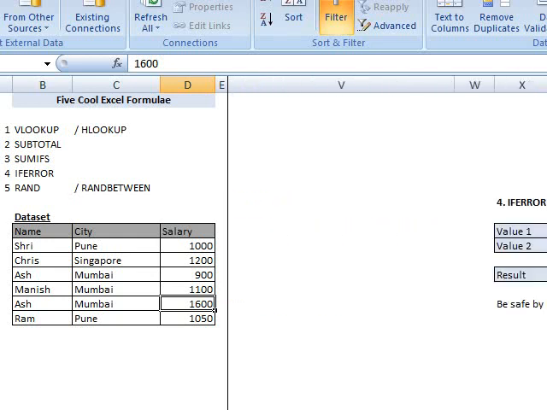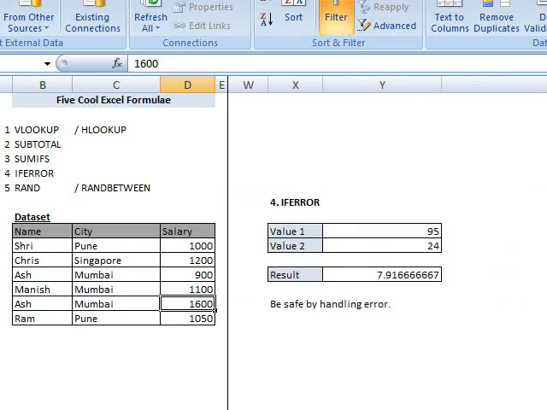The next one we are going to try is IFERROR. Suppose you have some complex formula which operates on data coming from different cells, and you have a huge data set and you have applied this formula for each row. Now some data may be bad, which gives you those #N/A or divide by 0 errors, ugly errors in Excel, and you don't want those errors to be seen in your Excel reports. So here's an easier way to control how to handle those errors.